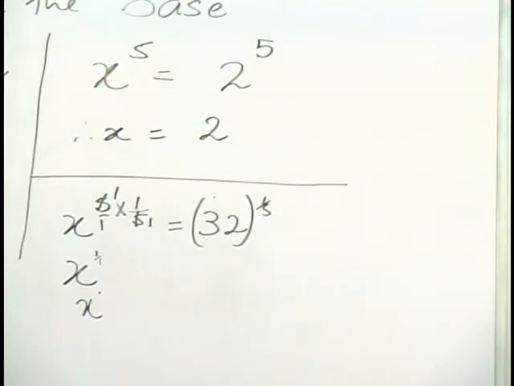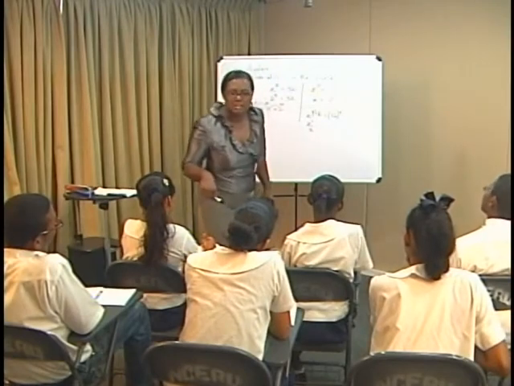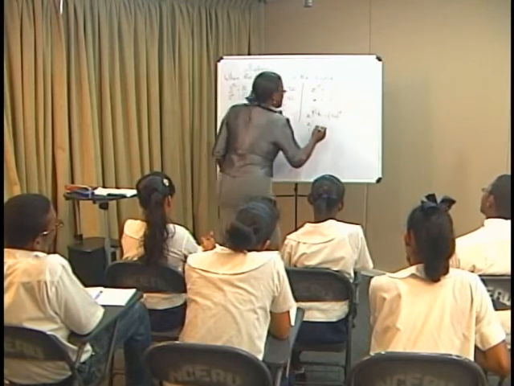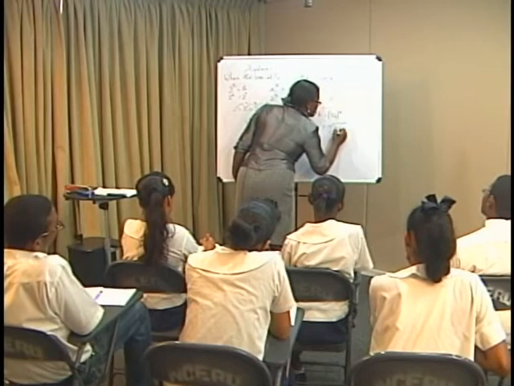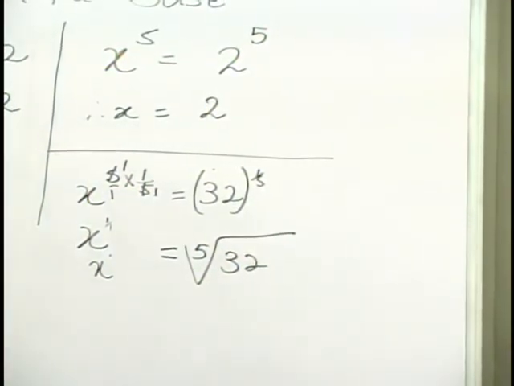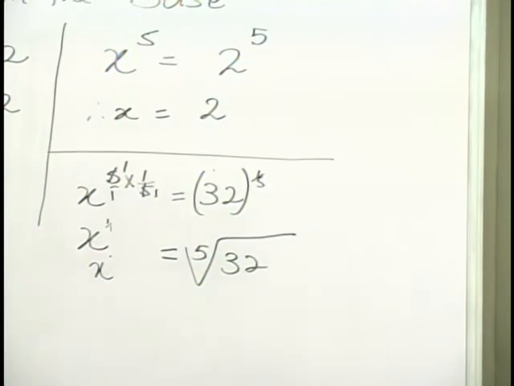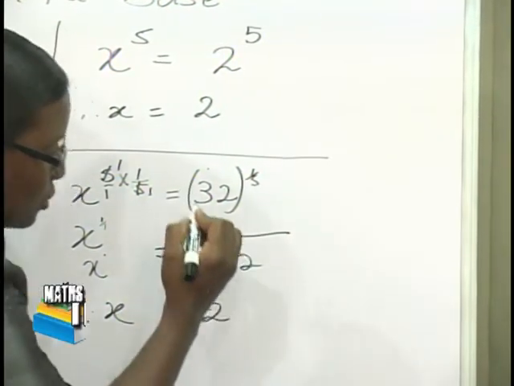The square root. So if we have 32 to the 1/5, what is it telling us? The 5th root. So we're going to find now the 5th root of 32. The 5th root of 32 is what number do I take, multiply by itself 5 times, and out comes 32? That's going to be 2. Therefore, x is equal to 2.